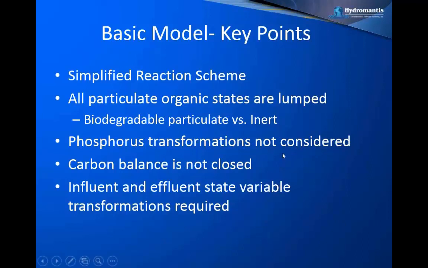Another consideration is that there are no phosphorus transformations built into the model. We have some simple mass balance with respect to phosphorus, but no elaborate phosphorus transformation. Also, for the carbon balance, there is some carbon dioxide production during degradation of the solids and uptake of acetic acid, but this is a balance defined by the user, and it's not a very rigorous carbon balance in the system.